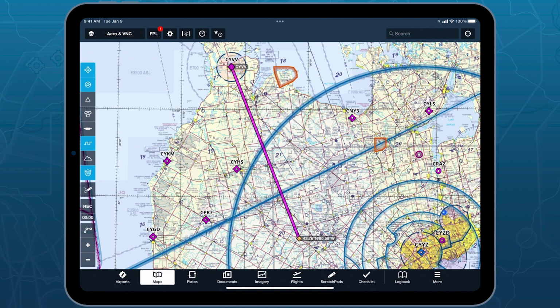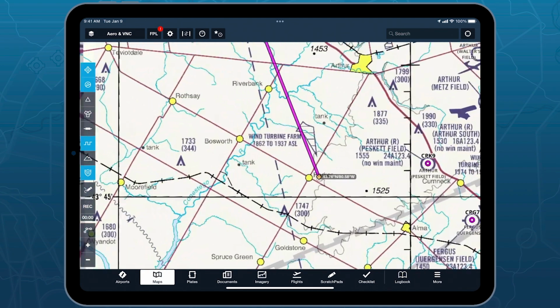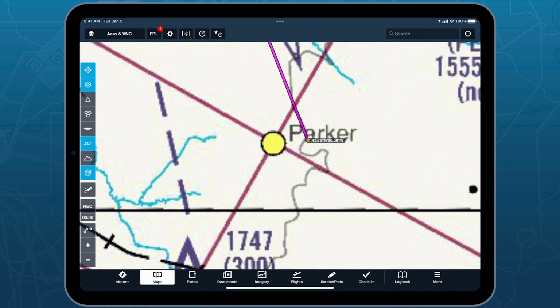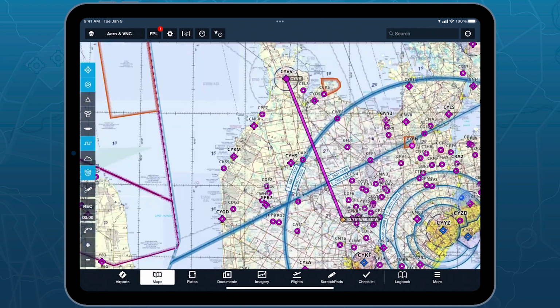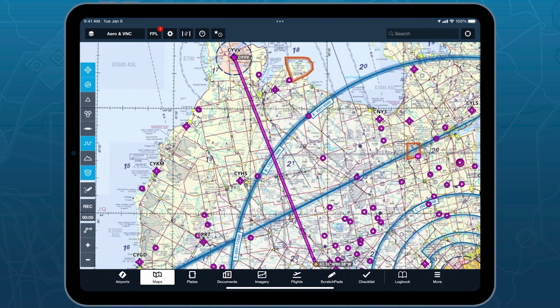So let's take a look at a VFR flight plan filing example in Canada. In this example, we're going to go from a lat long point to an airport in Canada. You can file from and to lat longs in Canada. There are just some things you've got to keep in mind. So I've built this route here. We're going to go from a random farmer's field, let's call it Parker Field, to Wyerton here in southwestern Ontario.